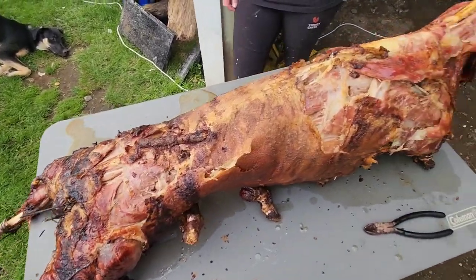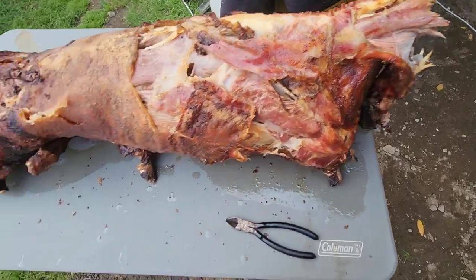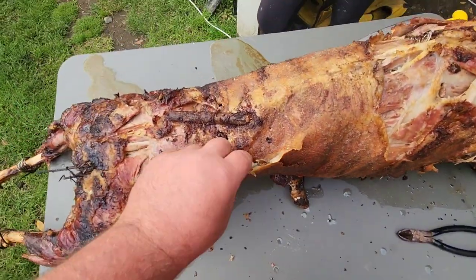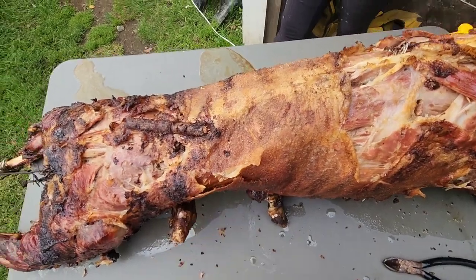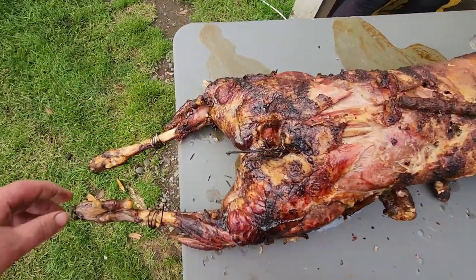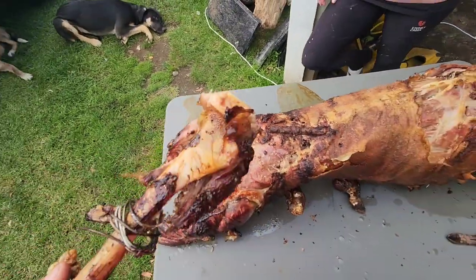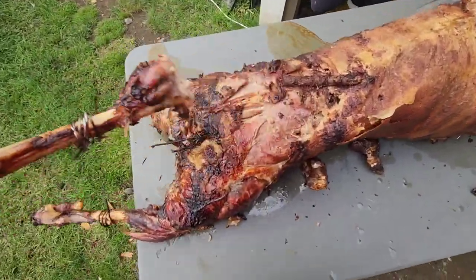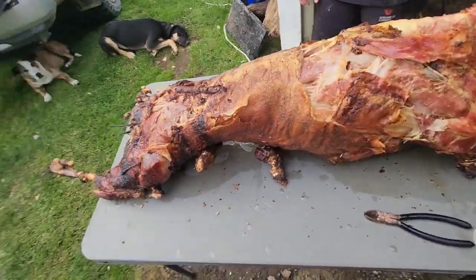Got it off the pole now. She's falling apart pretty much. Look, the old neck's falling off. Nice crispy layer. I love this part. It's always been my favourite part since I was a kid. Back legs coming out pretty clean. Let's hack into it.